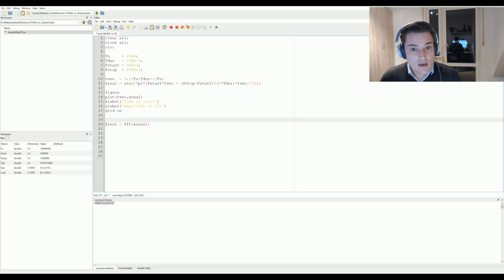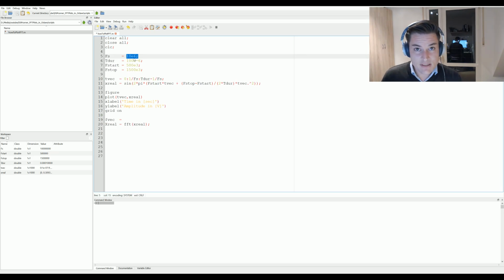For our frequency signal, we also define a frequency domain vector. Let's call it f_vec. So f_vec is the frequency domain vector. Because we're in the digital domain, this frequency domain vector goes from minus half of the sampling frequency up to plus half of the sampling frequency. Here from minus 5 megahertz, because our sampling frequency is 10 megahertz. So we go from minus 5 megahertz up to 5 megahertz, because of Nyquist.